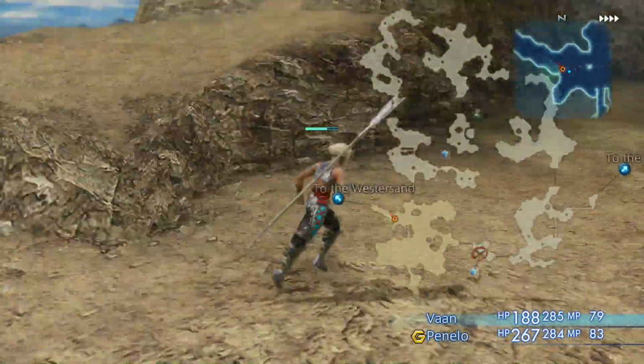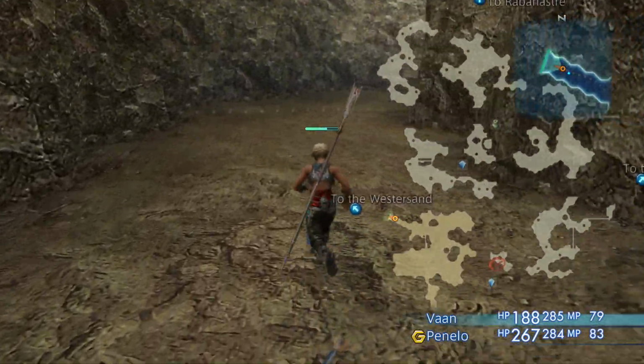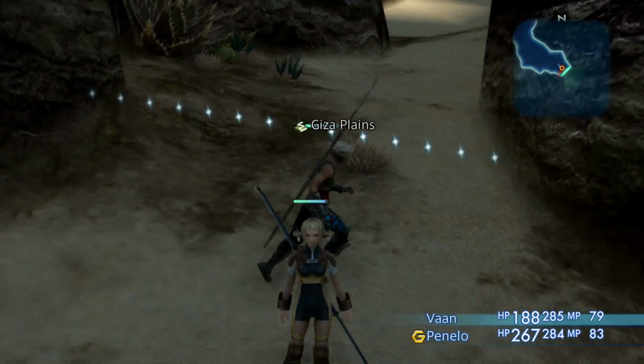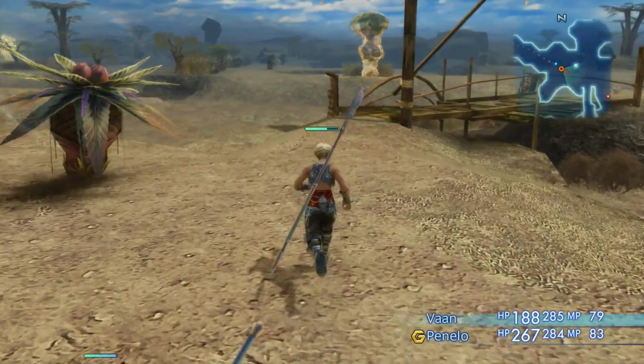Now you may have noticed that when I traverse between zones, like let me just head into the Western Sand here real quick, if you look at the upper left corner, you see a little icon there that shows that the game autosaves. The game autosaves between every zone, every time you change zones. Let's go back.